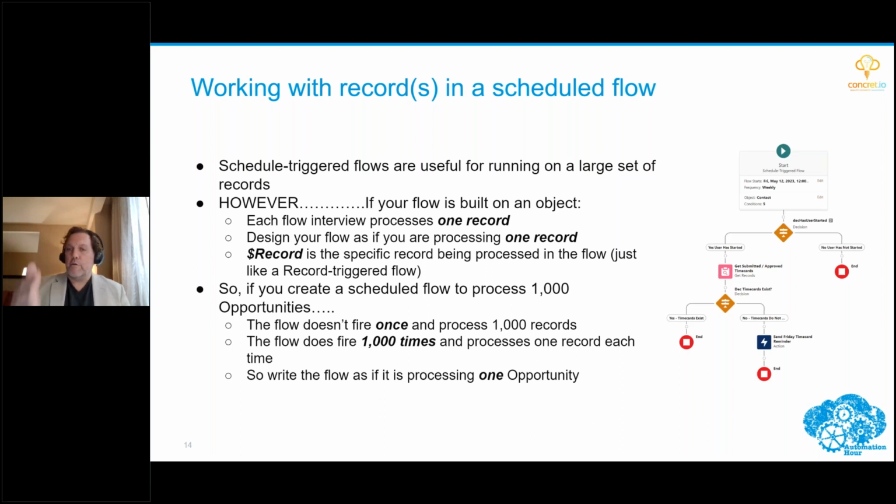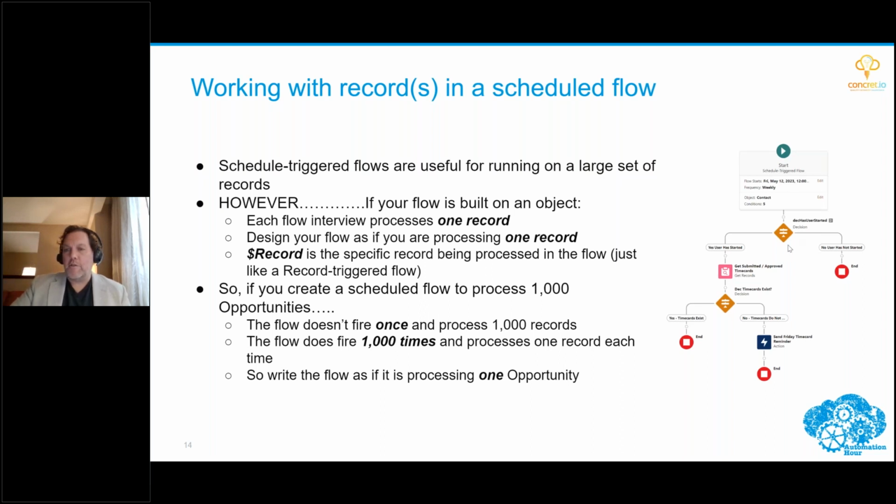I already mentioned that we use Certinia for our time entry, and time is due every week. And every Saturday night, a process runs to see who missed their time card. But we want to get as much time in the system as possible. So what we have every Friday at noon is a process that runs to see if the person has submitted a time card or not. So this flow here is set up on our resources. It's running one resource at a time for our active resources.